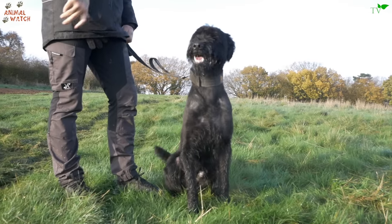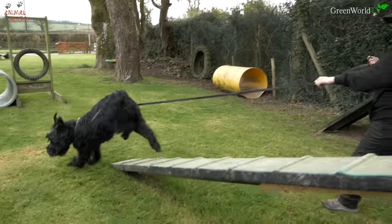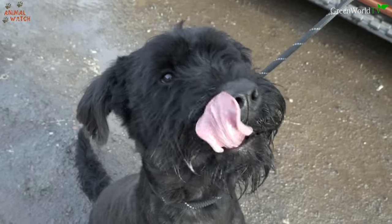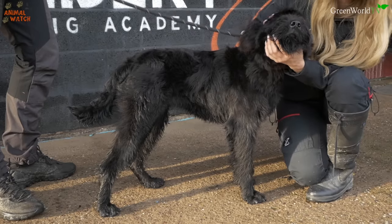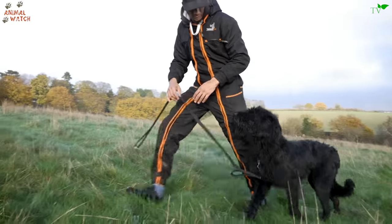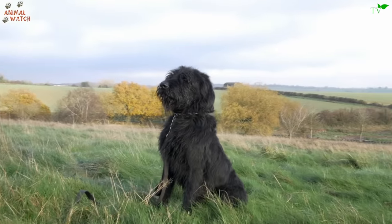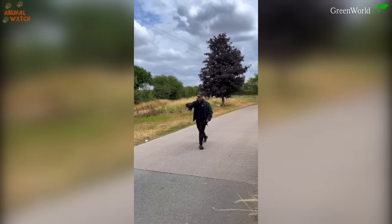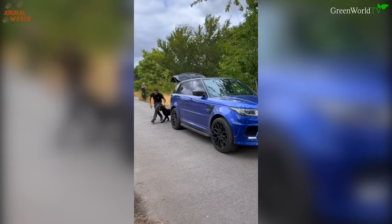The Giant Schnauzer. He's fuzzy, he's fun, he doesn't leave fur everywhere, and your kids will adore him just like a golden retriever. However, just one thing this dog has that a golden retriever doesn't have is guarding ability. The Giant Schnauzer is one of the world's most successful protection dogs.